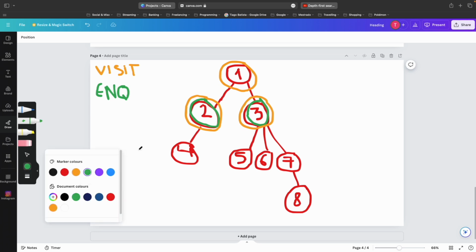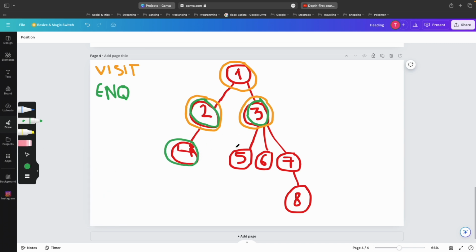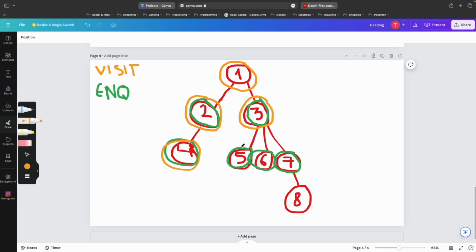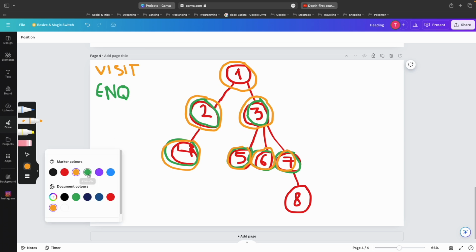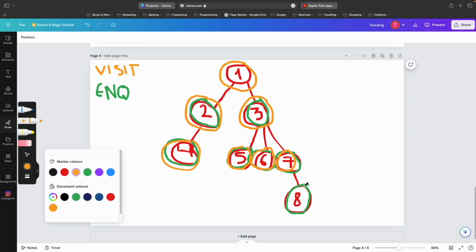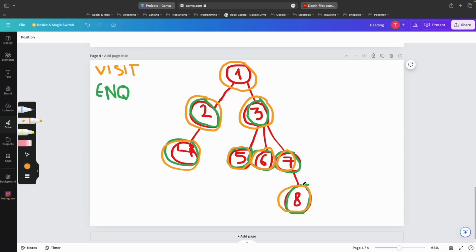So let's enqueue the next ones. We have visited the 2 and the 3, so we will enqueue the neighbors, which are at the same level, that is BFS, the 4, 5, 6, and 7. And after, we will visit them, and once visited, they are dequeued or popped from the queue, whatever you want to say. And lastly, we only have the 8 that will be enqueued and later visited, of course.